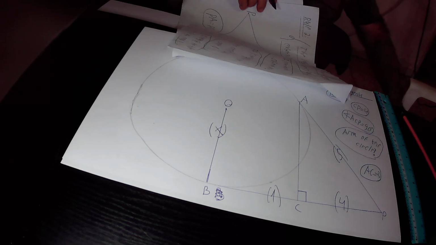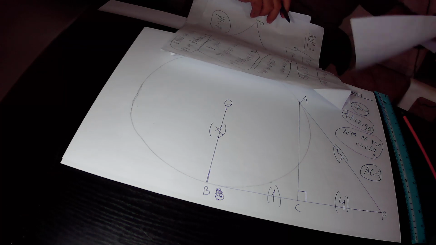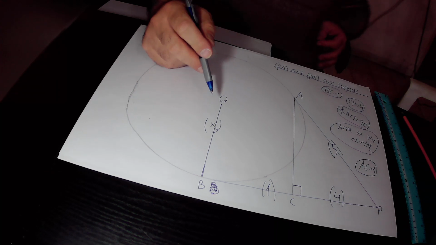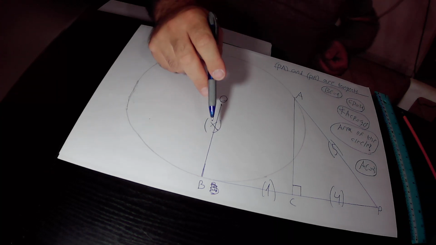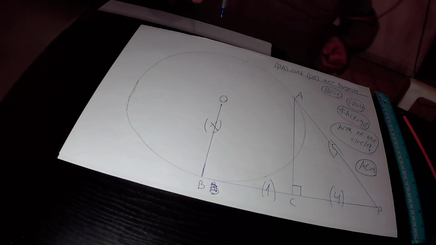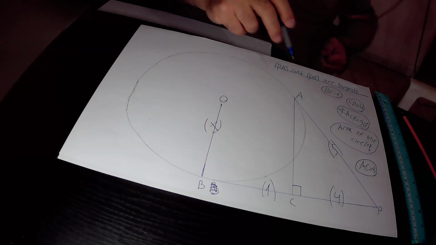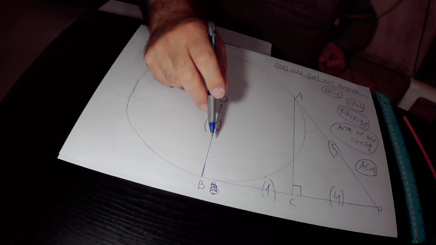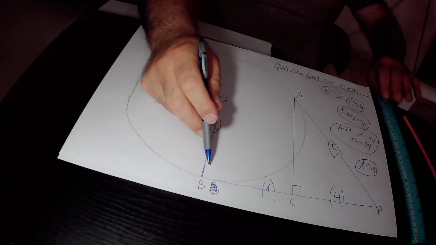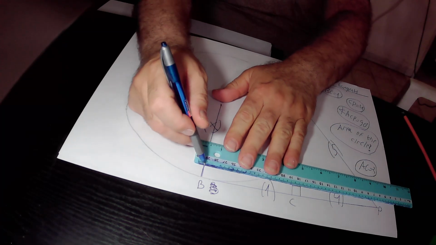Why? Because in our drawing, we have the radius OB, that is equal to x. The radius OB is drawn to point B, that is the point of tangency of tangent PB with this circle. And whenever you have a radius that is drawn to the point of tangency, then tangent PB will be perpendicular to the radius BO. If PB is perpendicular to BO, it means that this angle equals 90 degrees according to rule 1.